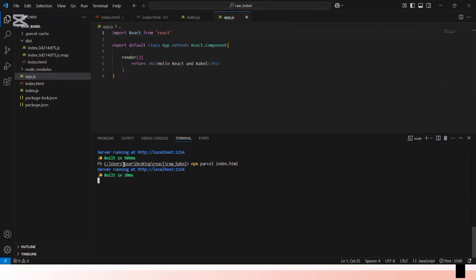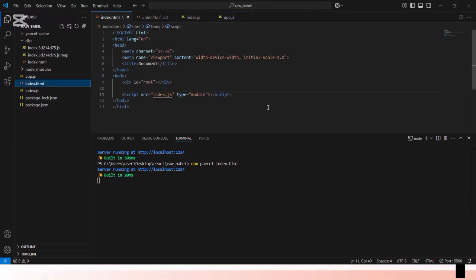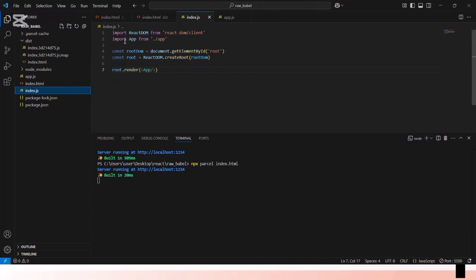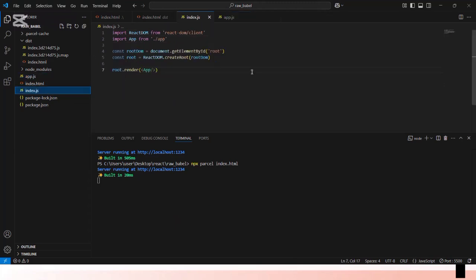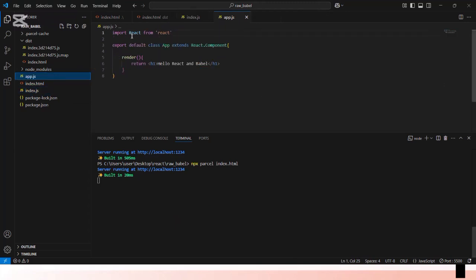After doing that, you create your HTML page. Make sure you have the root element here, and create your index.js, create your React application. This same function with this component we created here, you can actually create inside here. But I did this so that we can see how we do import and export. So this application we are using here, we created it in a separate file and we exported it.